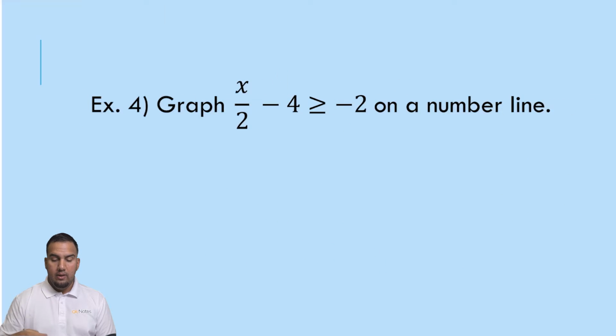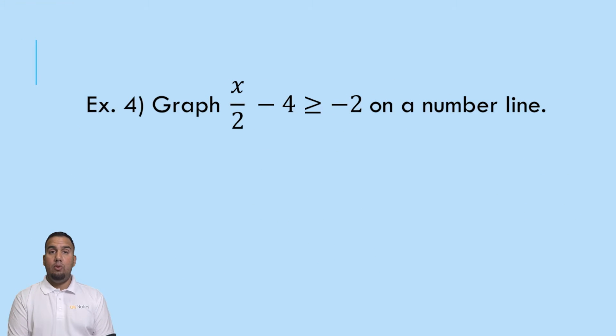Okay. Example 4. I want you to look at it. What's the first thing you notice? Hopefully you agree it's the fractions. So what's the first thing I'm going to get rid of? I'm going to get rid of the fractions. Wait, how do I get rid of a fraction again? I do the opposite, which is multiplying by whatever my denominator is. So look at your denominator. What's the number that you see underneath the fraction? Hopefully you agree. It's 2. So what am I going to do? I'm going to multiply every single piece by 2.